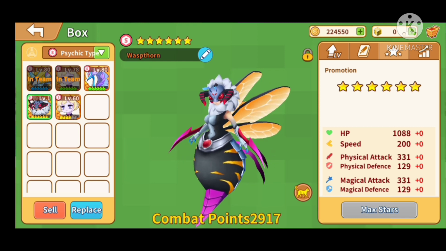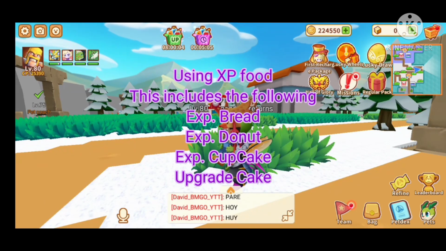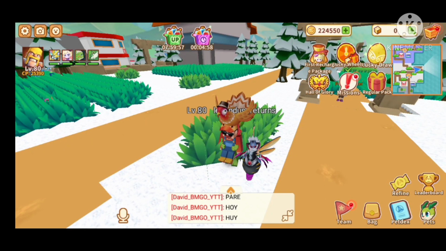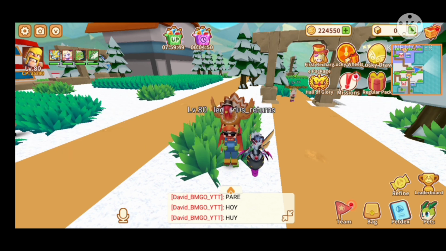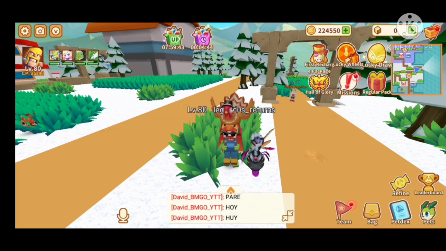So, there is 3 ways that you can upgrade your pet. First is by the use of XP food. So we're going to use 24k for that. We will be buying it in the shop. Next is participating in Hall of Glory. So I have to use my WASPTHORN for that, so that all the benefits will go to the WASPTHORN itself. And grinding in the grass, which is eliminating pets. So let's first upgrade our pet by the use of XP food. Let's do it now.